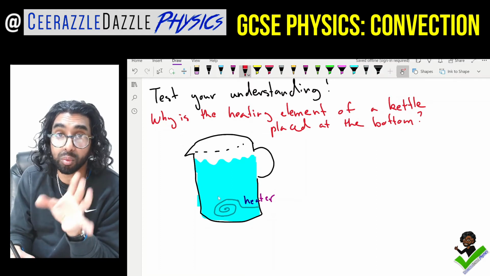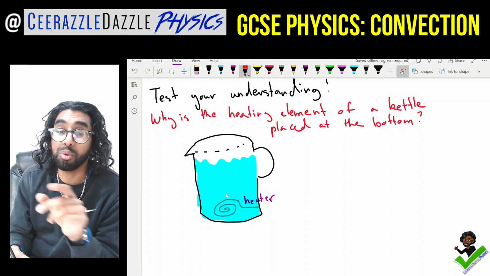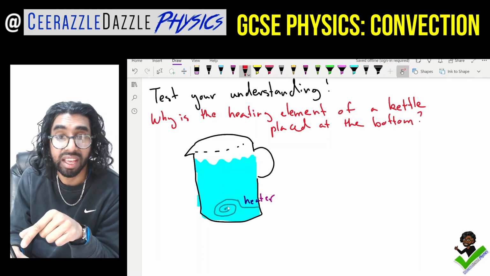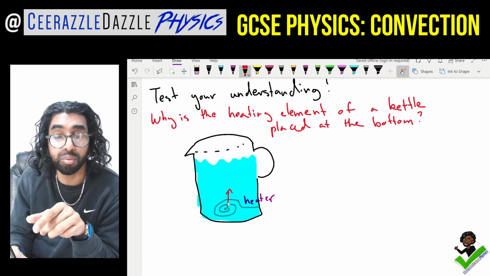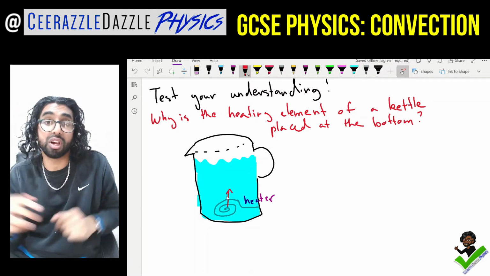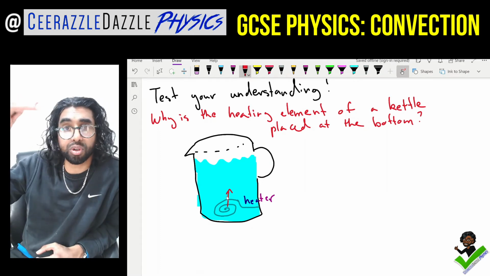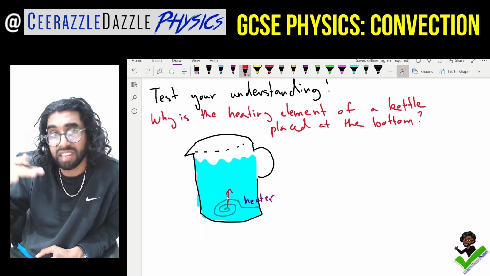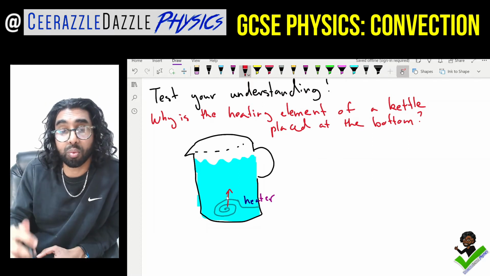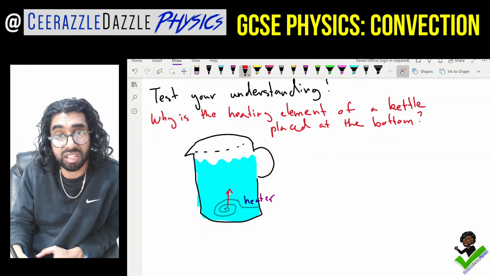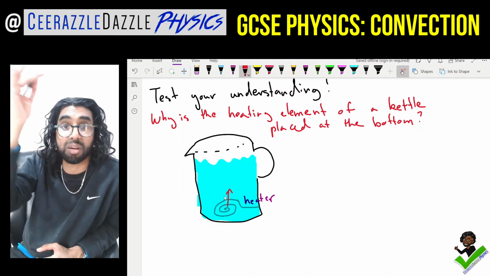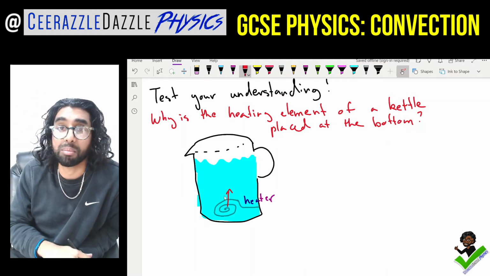Right, so you know that the water needs to be heated up, so therefore we place the heating element at the bottom. Why? It can heat up the water from the bottom, which will rise upwards across the whole thing. If you were to place the heater at the top, it would only heat up the water at the top, and none of it beneath it would be heated. So that's the reason why you place the heater at the bottom to heat up the water, which therefore rises upwards. Therefore, the whole thing can become heated.